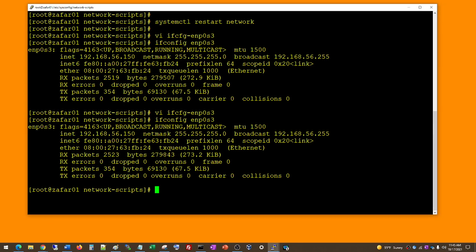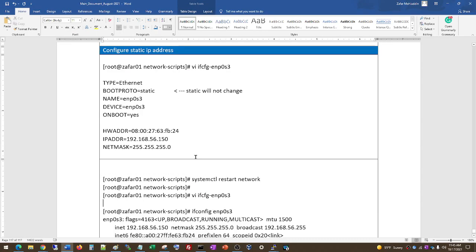While that is happening, my IP did change to 150 here, right? Here the static IP will not change. Static will not change here. And this is the device name.